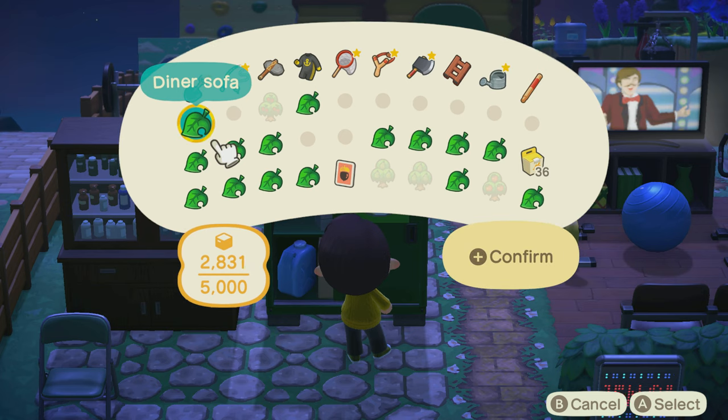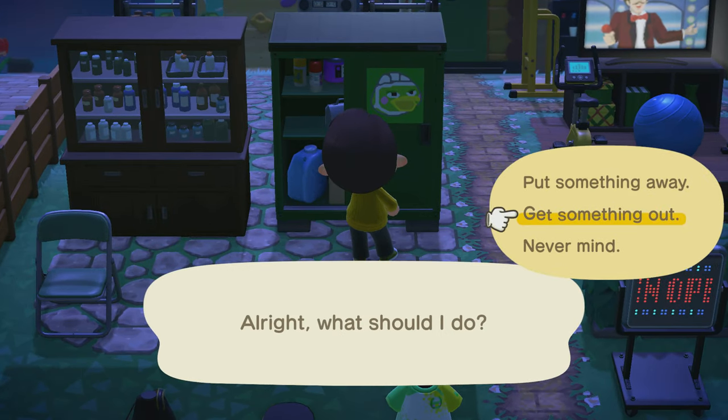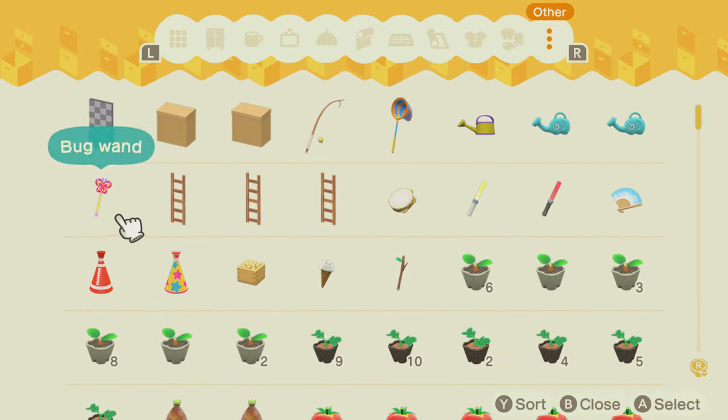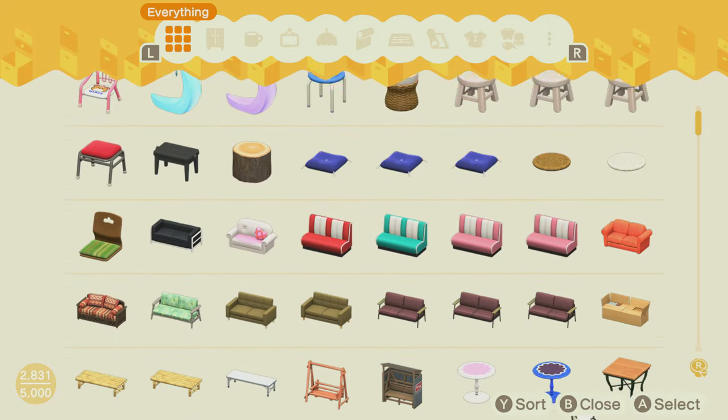Put that away. That's so bizarre. All Tortimer does is let you get things out of storage. What's the harm in leaving him open? Anyway, let's just forget about that.